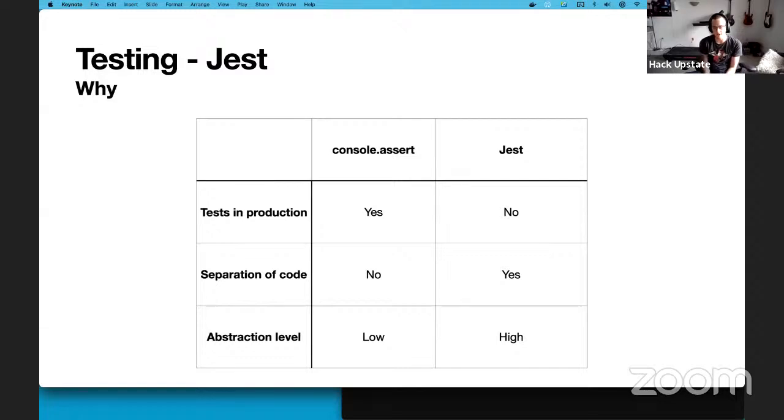And then as far as the abstraction level, this is a little hard to describe until I show you an example of Jest. But we were working at the lowest level. We were evaluating functions and testing whether they return true or false. And the way that we were doing that was very low level. We were testing to see if something equaled something else. So Jest, on the other hand, has a lot of handy functions to make those assertions a lot easier. And I'll show that here in a minute.